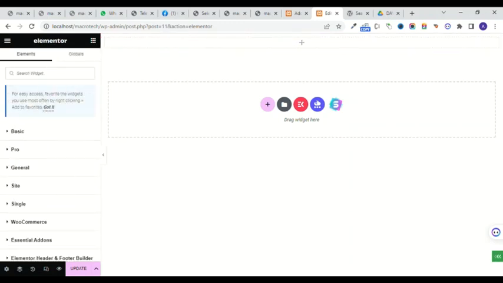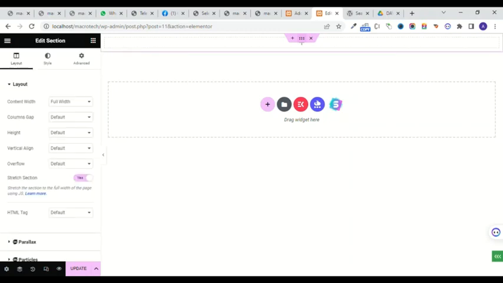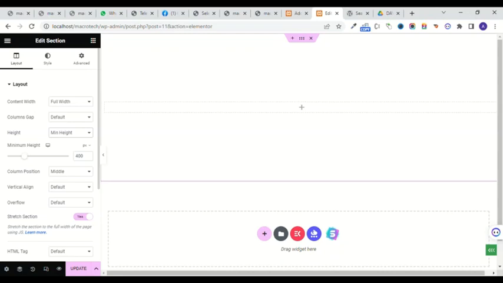Now let's start working on that section, this section here. If you mistakenly click on another page aside that section and you want to go back there, just click on this middle icon here to edit. So it brings you here. I want to use minimum height. I want it to be big, like a landing page. Now you can tweak the height, but I'm okay with this height.